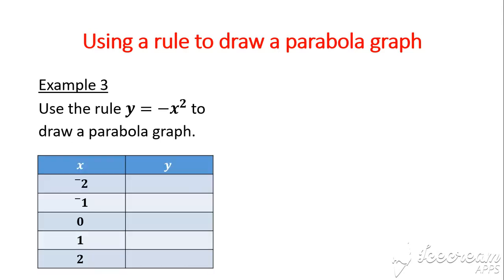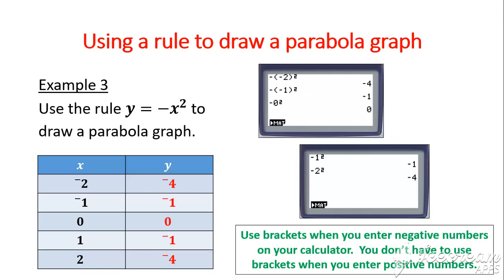So here's our table, again from -2 to +2, and once again we're going to substitute those points into the rule to get our y values. Now this is a little tricky, please, because of the -x squared out the front. The negative out the front causes a bit of an issue. If you're doing it in your head, you have to do this. If you're using x is equal to -2, you have to go -2 times -2, that's x squared, which makes +4, but the negative out the front makes it a negative again, making y equal to -4.